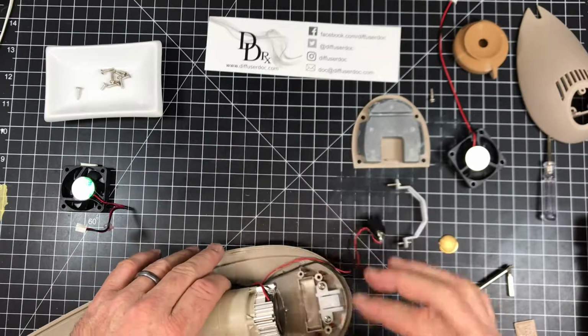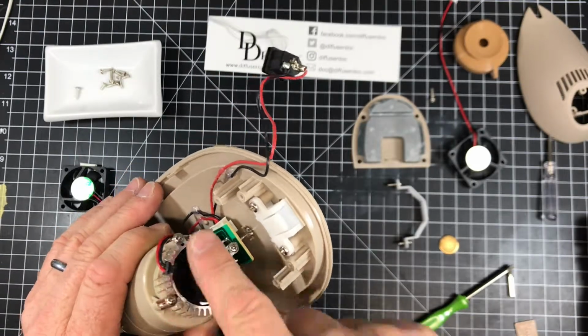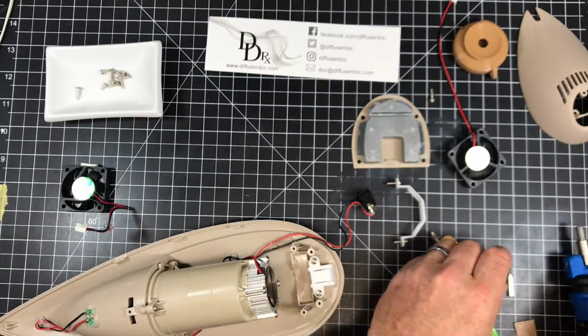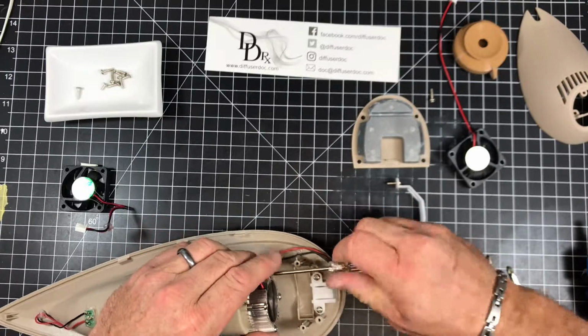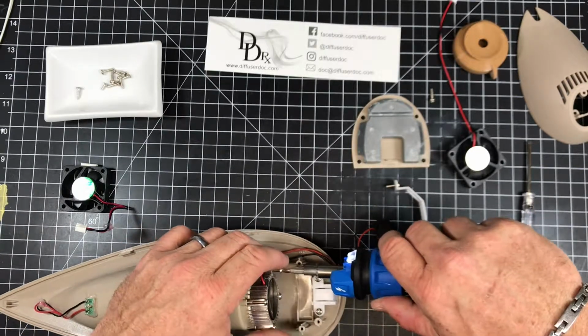One of the reasons I took that out, it exposes these 4 screws that let us get to the disc assembly. So I'm going to go ahead and remove this now. Switch back to the smaller screwdriver, which would be this one, to remove. And I'm going to go ahead and use electric real quick to save time.